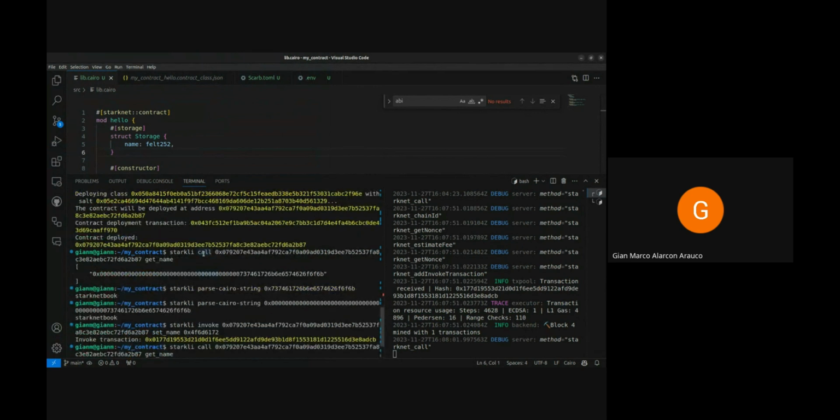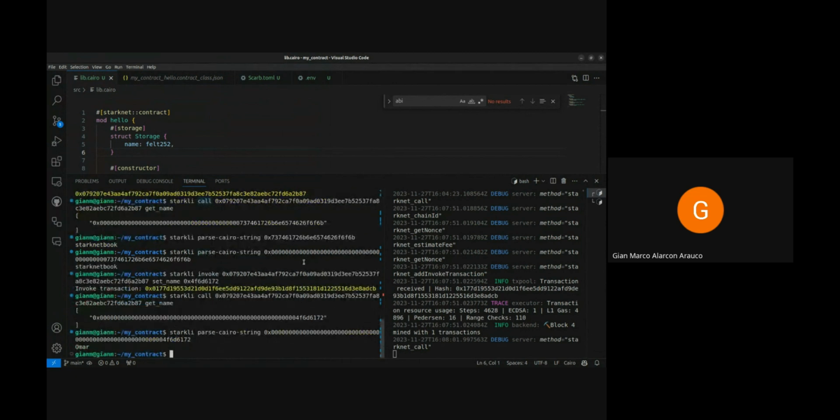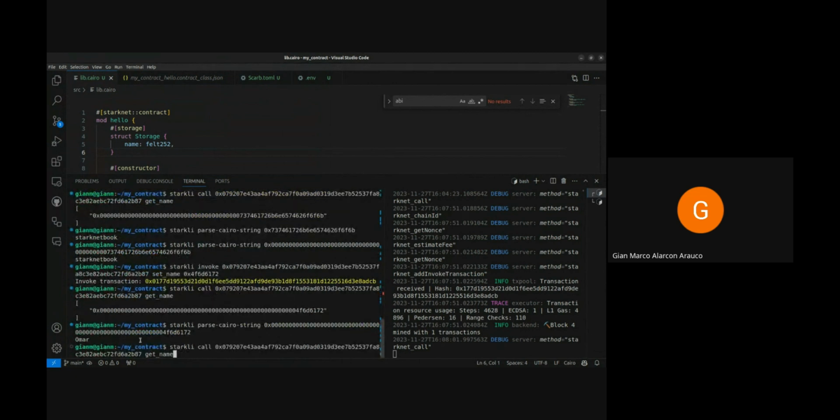I also want to show now, because you may face some errors later, what errors we can face. For example, what happens if we change here? Remember, this is our deployed smart contract. But what happens if I change, instead of 7, I call 9? What do you think is going to happen?